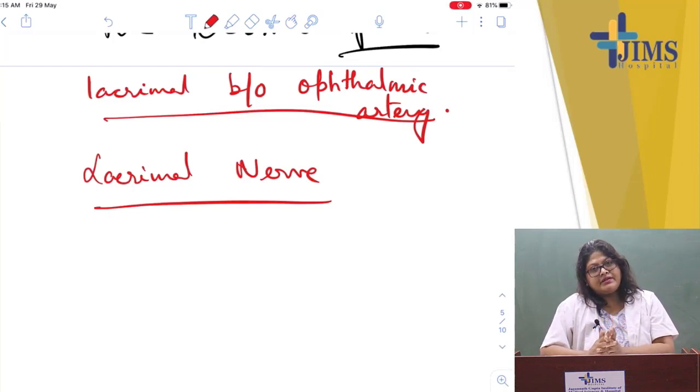The lacrimal apparatus comes as a short long question. Nasolacrimal duct itself comes as a short note. If NLD comes as a 3-mark short note, you have to write its course, you have to write its histology and where it starts, where it ends, how it looks, and of course you cannot miss the development, which is not covered in this lecture because your development has not yet started. As you start off with development, we'll come back to it.